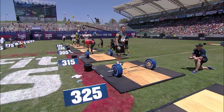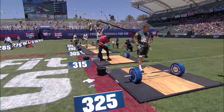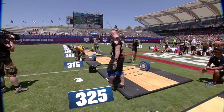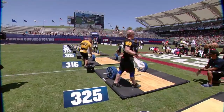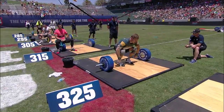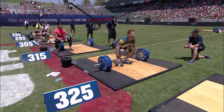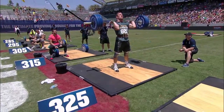That was actually falling backwards as he went underneath it. He came so far with his head underneath it that the bar was going to go behind him, but he was able to pull it back. That's great. Being that heavy, you don't have those sort of abilities. Ben Stoneberg is at 325 as well. And there's Z.A. Anderson, another run at 325.